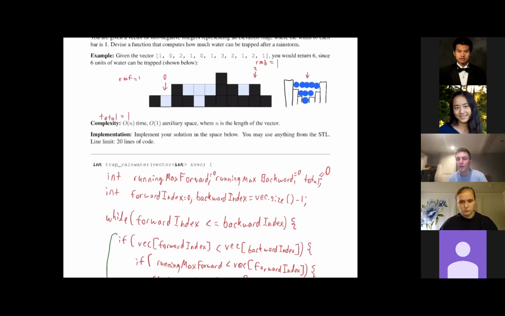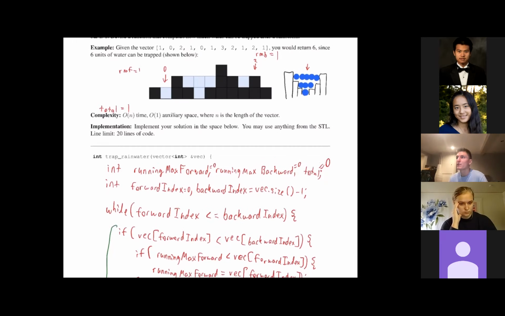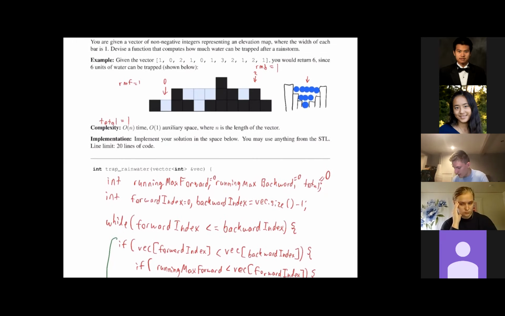Justine is saying, I thought information on both the left and the right side of each interval is needed to determine the amount of water that can be held. Yeah, that's exactly right. But what determines the amount of water that can be held is the minimum. So we have all the information we need on the left side when we're looking at this piece of water right here.